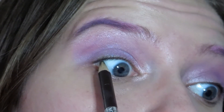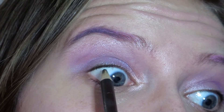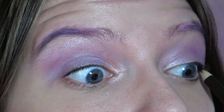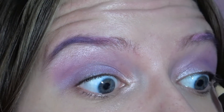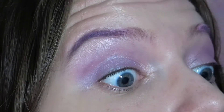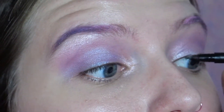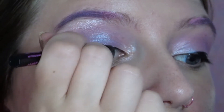I just want to take a light shade and put it on my brow bone. I just started tight lining my upper eyelid and I'm loving it — I think it creates a really nice subtle effect and it makes your mascara look better too, so I would recommend it. It's kind of weird getting used to but it's kind of cool looking. I did a light bit of eyeliner on the inner eye and then gradually made it thicker.